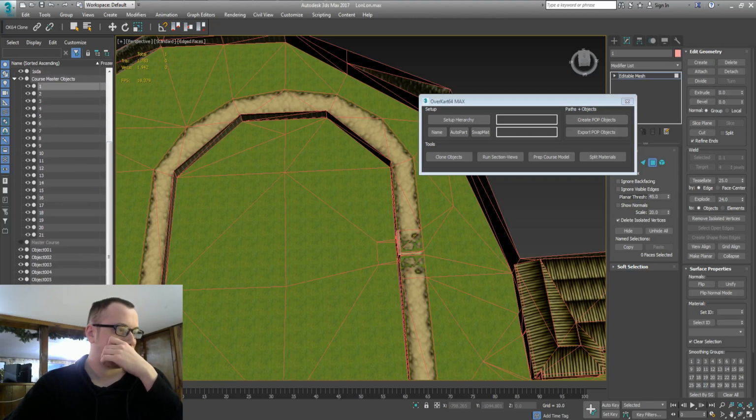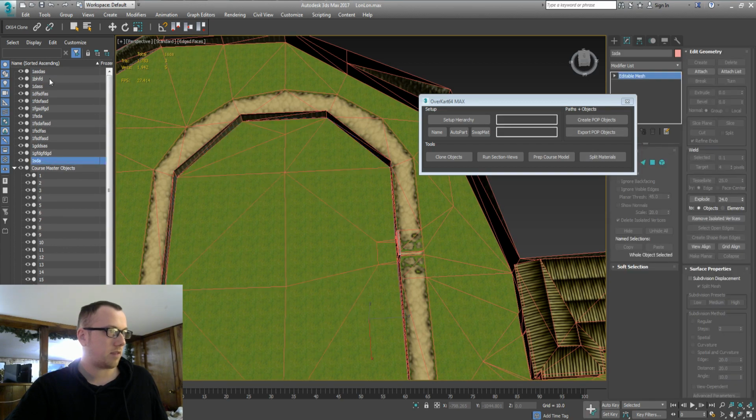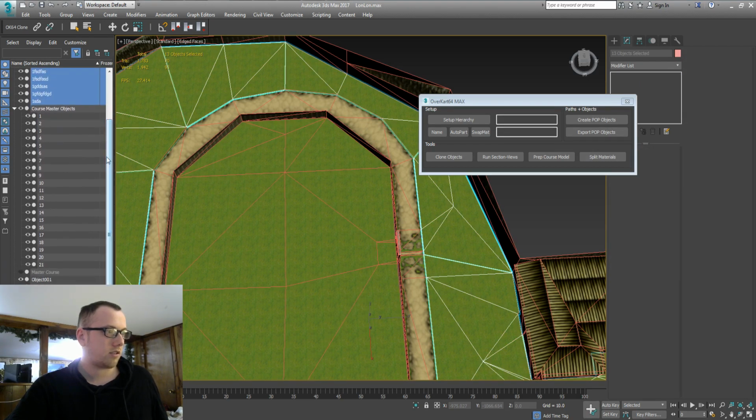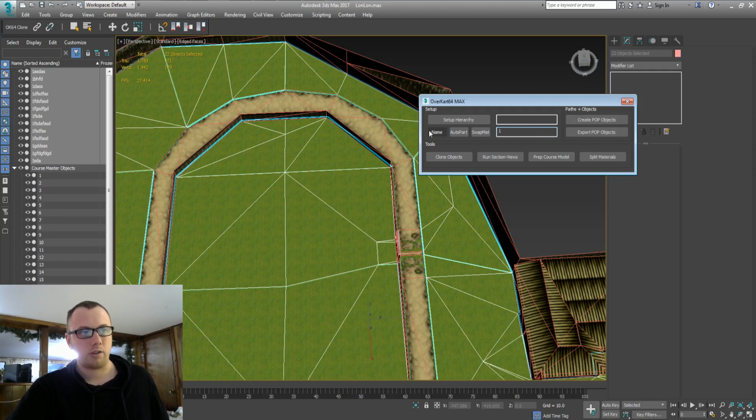Okay, that's fine. You don't actually have to name them now, because we're going to name them right here. So select all the objects that we've just detached. You're going to put the material number 1, and you're going to hit auto part.